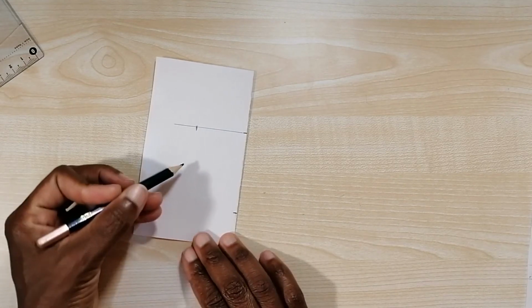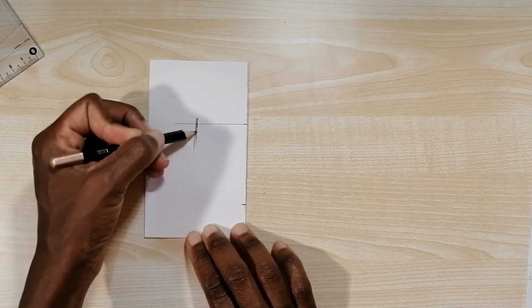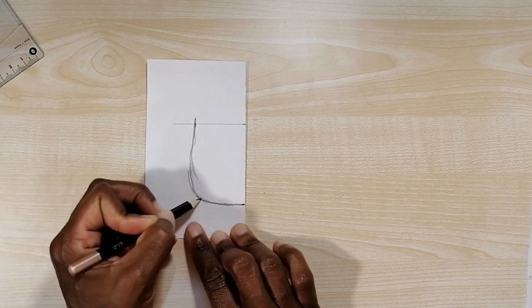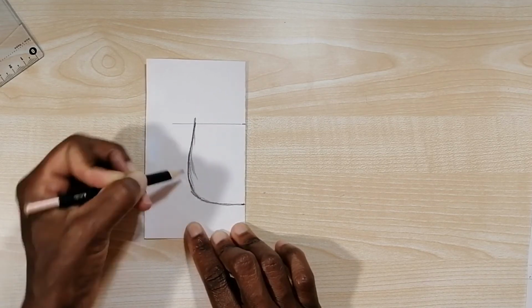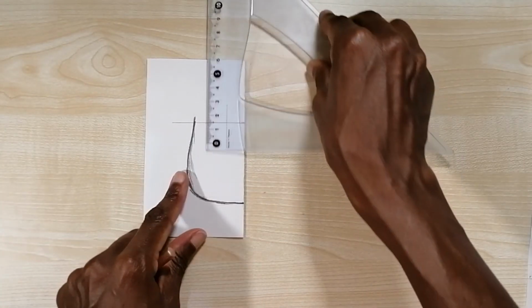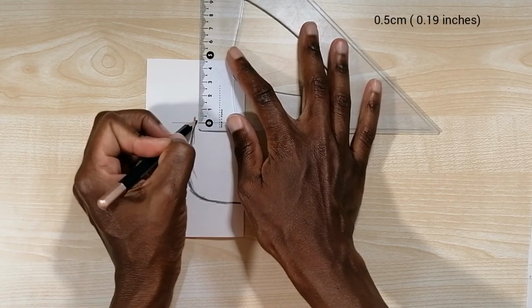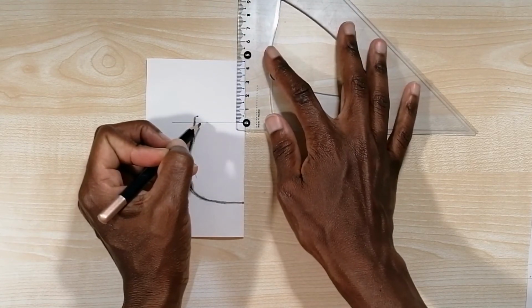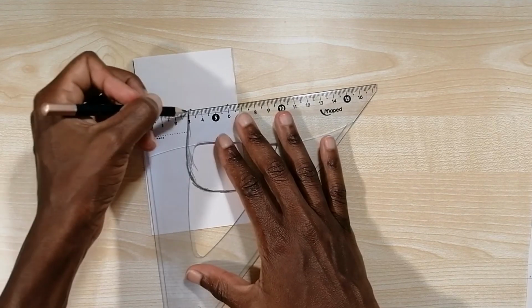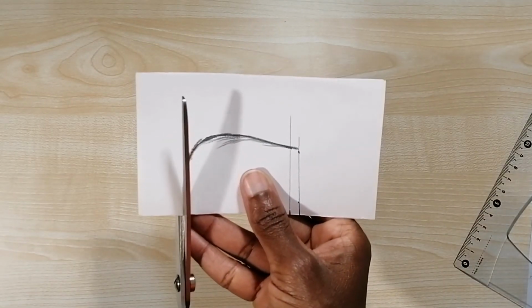Alright, so right now I'm just going to draw up a rough sketch of the pattern. Okay, so after this I'm adding a hemming allowance of 0.5 centimeters on the top length of my pattern. Okay, then I'll just cut out my pattern.